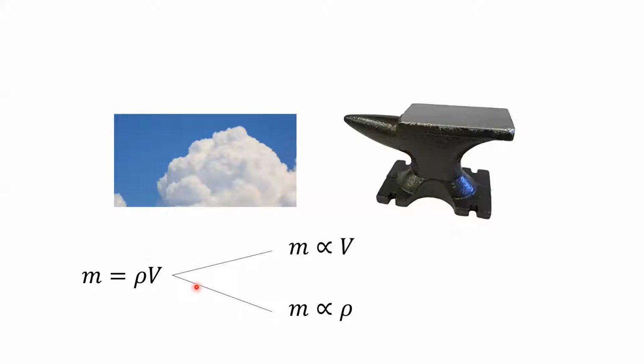Let's solve that for rho, the density, and we get this formula. Many of you probably knew this already. Just looking at this formula, we see that it makes sense, because just a moment ago I was saying that if you pack more mass into a smaller volume, you're talking about a greater density. If we make the numerator bigger, that tends to make the density go up. And if we make the denominator smaller, that would also tend to make the density go up. So the more mass you have concentrated in a given volume, the greater the density.